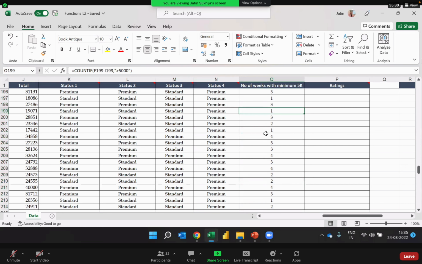And now you can see here that for each ID, in how many weeks the transaction value is more than 5,000. The function is COUNTIF.